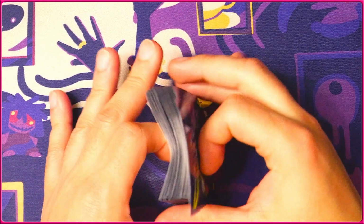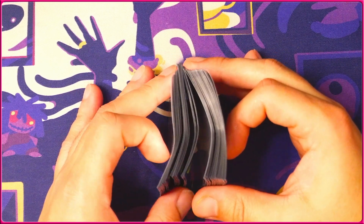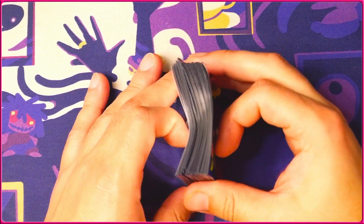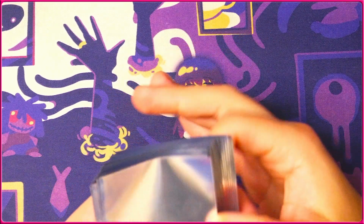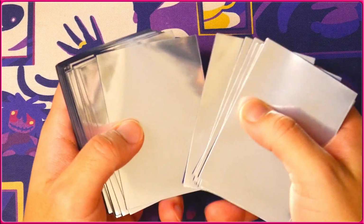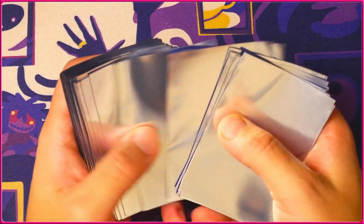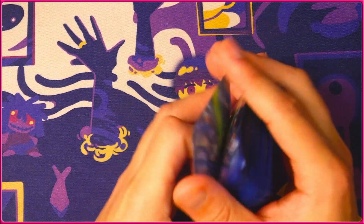But if we take a look at the top section here, they're a little folded and whatnot. But this is way better than the Harri ones, to be honest. Because I've had a lot of them, not just Bushiroad ones, but sleeves in general, where the quality has been great. But these, maybe these aren't as good as I thought, but this isn't so bad compared to what I've been seeing, right?